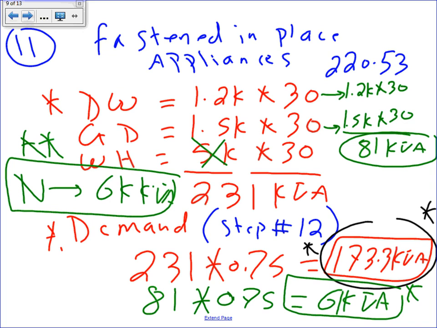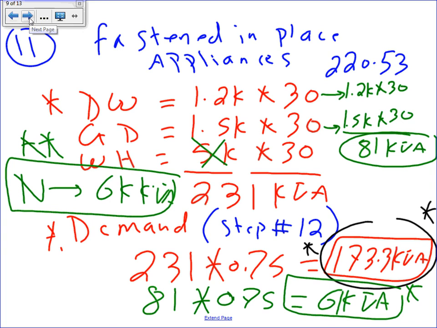Step number 11. What do you think step number 14 for motor is? Yes, sir. Yes, ma'am. Because if it's 4 or more, you multiply by 70%. I know you're looking at 1, 2, Chad, but each one of them is what? 30. So I have 60 equipments here. You look like it's 2 equipments, right? But remember, there's 30 in each unit. So in reality, how many equipments do I have here? 60 equipments. So I apply the demand factor because it's 4 or more. Make sense? Did you guys get that one?